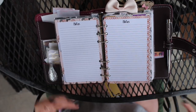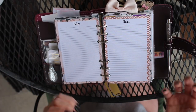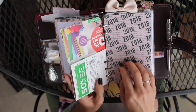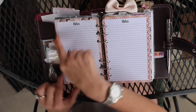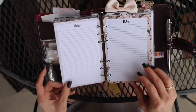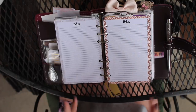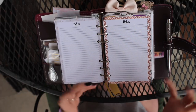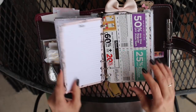So because I'm not going to be utilizing a lot of stickers and a lot of extra embellishment with it, I took the pattern from the digital paper, scrapbook paper, that was used to make my dividers and added it to elements of the rest of the pages in my planner. So it's an easy way to make the planner cute and still not have it overwhelmingly bulky because of all the washi and all the extra stickers and stuff. So I have the note pages that I added.